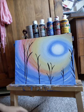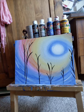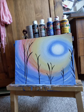So let's start playing with that. So I saw some pink on my palette. I have a little bit of orange, I have a little bit of yellow. So I'm just gonna start thinking about how I wanna layer that and how we wanna start playing with it.